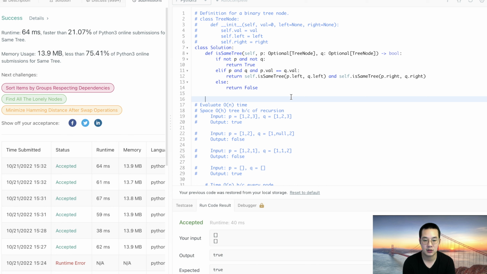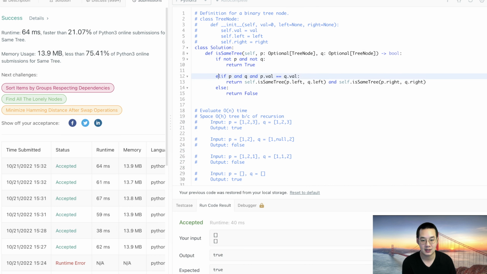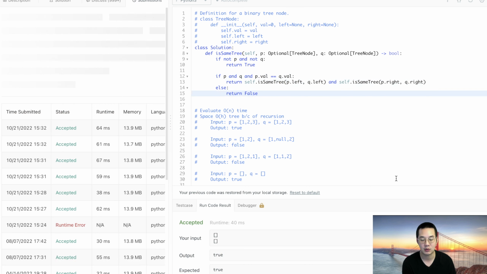But in terms of recursive code, I think getting to our base case is important. So that does not signify a base case. This signifies a base case. And this here signifies whether we should move on to the next step or not. I think this is the best code right here.